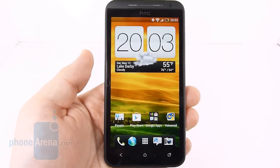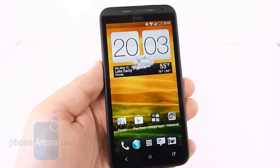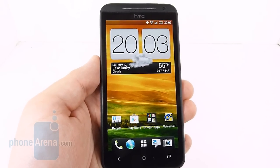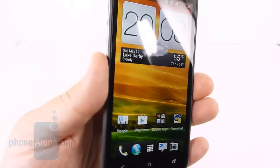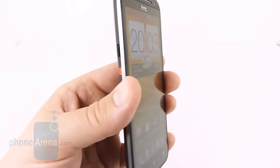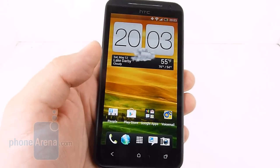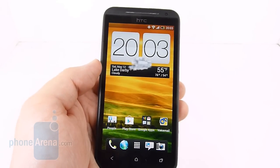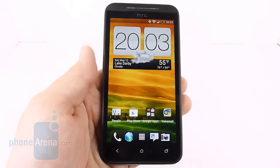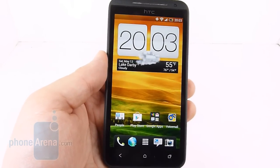Starting off with some similarities, the first thing you're going to notice on the phone is the bright, vivid, gorgeous, giant 4.7-inch HD display. It utilizes Super LCD 2 technology, which has IPS as well, so that means we have fantastic viewing angles. As we approach 90 degrees, maybe not on the video here, but what we're actually looking at, we can still see the display and read it pretty well. So, great viewing angles. It is extremely bright, which means outdoors in direct sunlight we can use this without any problem. There's definitely some glare as you're seeing our lights from the light box here, and that's something you notice outside and really something we see with every phone, so can't quite get away from that.